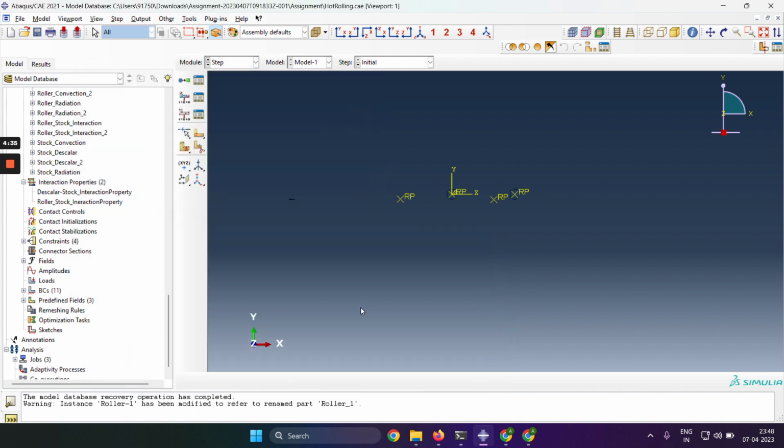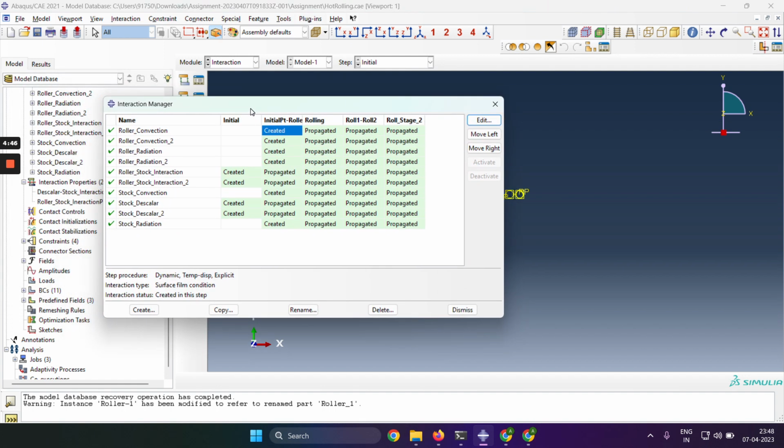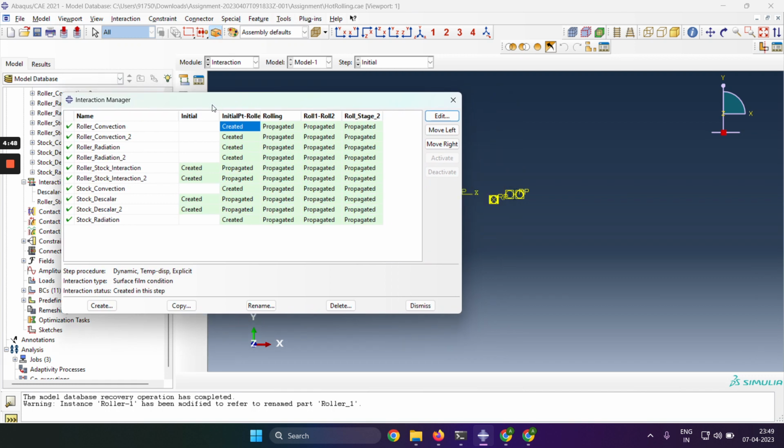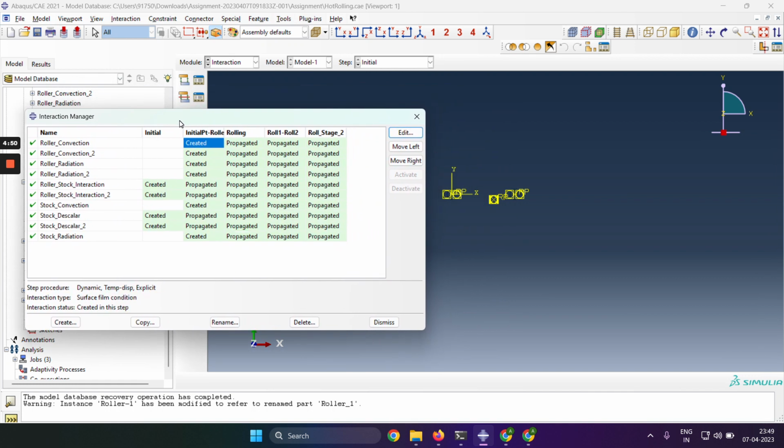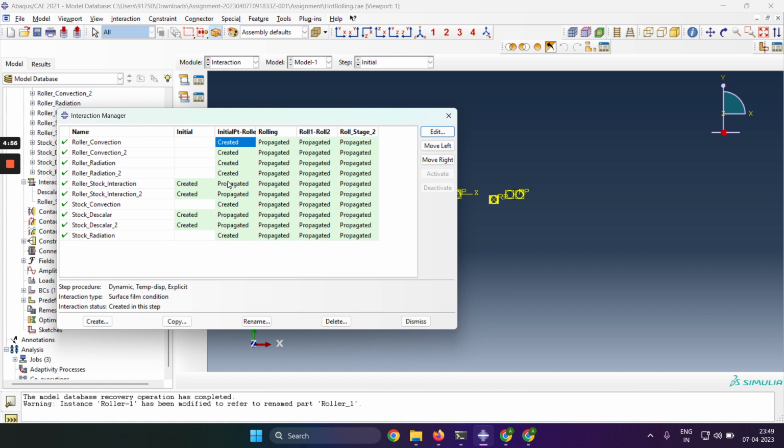Okay, so after completing the step module, we'll proceed toward the interaction module, and in the interaction module we will provide the properties, how the interaction between the stock and descaler is taking place, and how interaction between the stock and the roller is taking place.